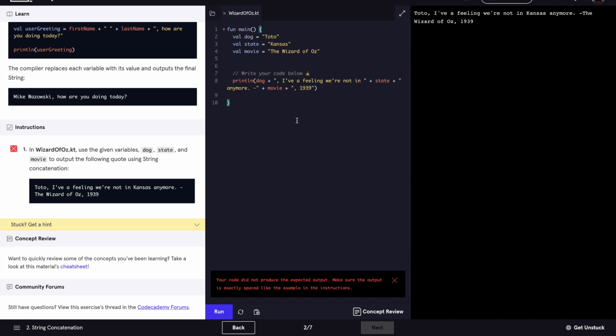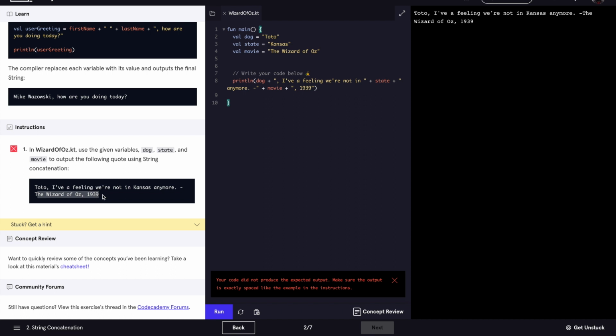Okay, so let me first compare the string I print and then the string they want me to print. Toto, comma, I have a feeling we're not in Kansas anymore. Dot, space and dash, and The Wizard of Oz, 1939.